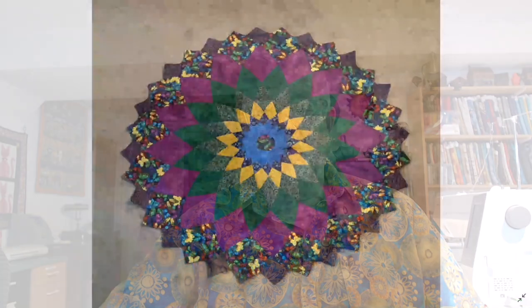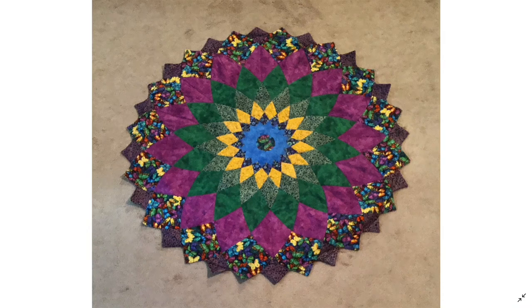One of my own quilts to critique today is actually not a quilt, but a tablecloth. Will I make another one? No. Was it a challenge? Yes. I did this in a class — thank goodness, because if I hadn't I'd never have gotten it done. I'm very proud of the end product but I don't think I'll ever make another one. It's called the Giant Dahlia Medallion Tablecloth. There are a lot of curved pieces, a lot of cutting, a lot of organizing, and the sewing has to be very, very accurate to get all your points to line up.